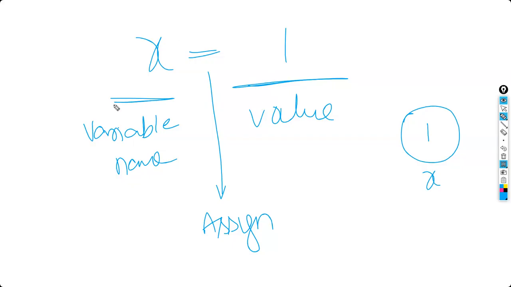Left side is called the variable name. Right? Now here these values are there, non-numerical data and numerical data. Now see here, everyone knows this one, called classrooms or in the house.